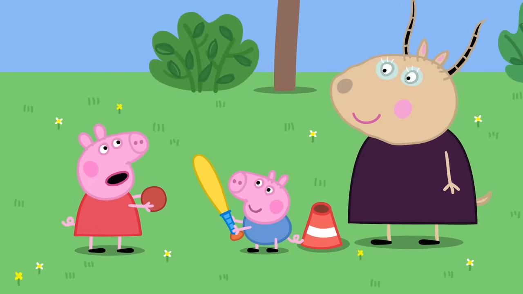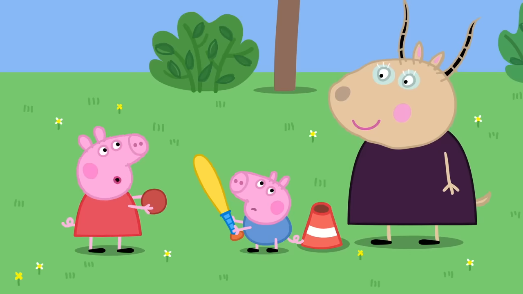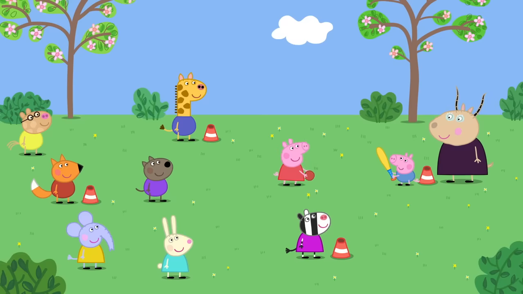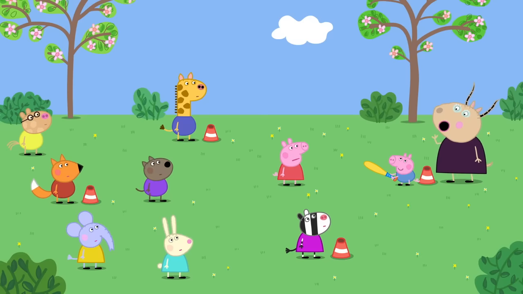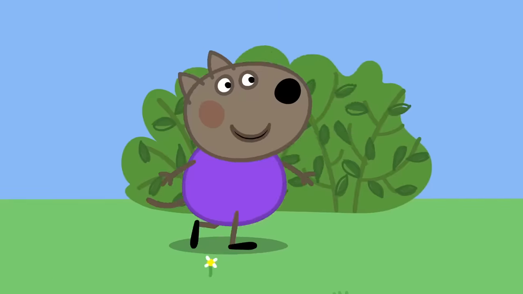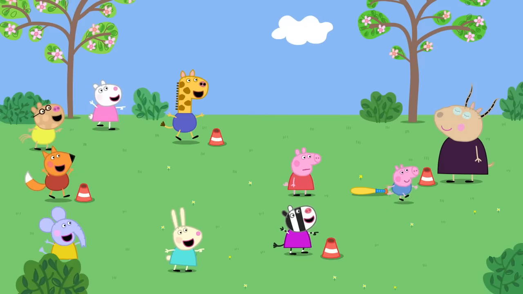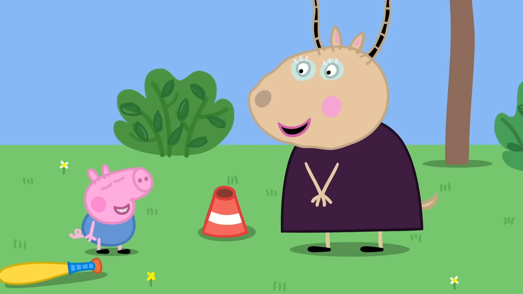Madam Gazelle, I think George is too young to do bat and ball. You're never too young to play bat and ball, Peppa. Oh, all right. Just try your best, George. George has hit the ball backwards. Run, George! Get it! Get the ball! I'll fetch it! George has run all the way round and scored a point. Hooray! Very good, George!